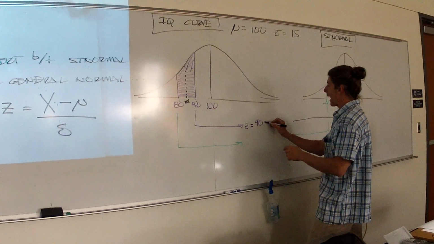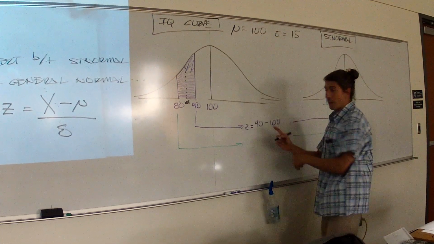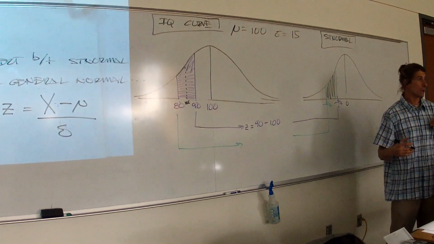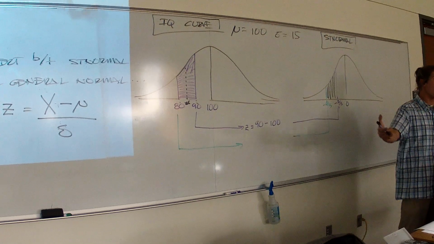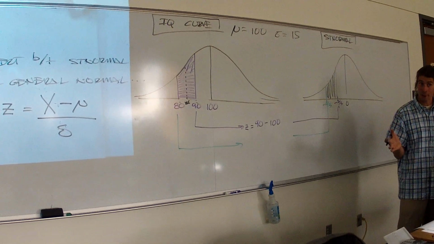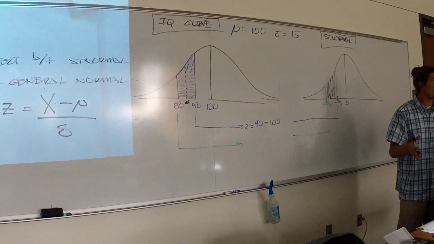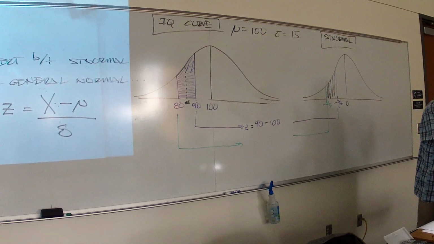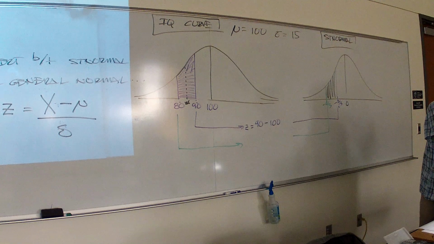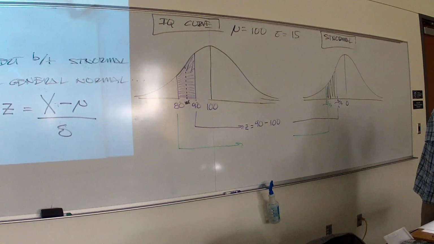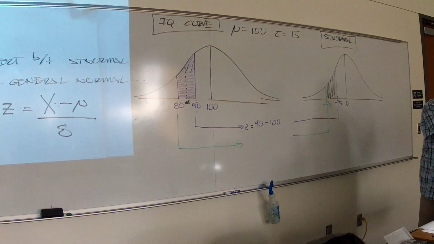We're going to dump off the average of 100. And all that tells us is how far away it is. It's negative 10, 10 below, which is totally fine. But that in and of itself tells us nothing without the standard deviation. If the standard deviation is 1 and you're 10 points below, that's ridiculous. You are 10 standard deviations away. That's silly. There's something wrong with your test score at that point.